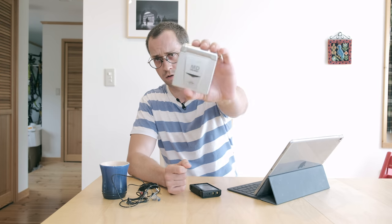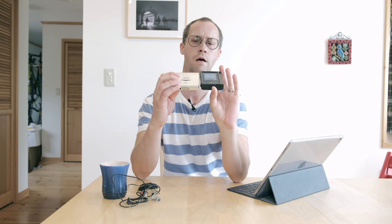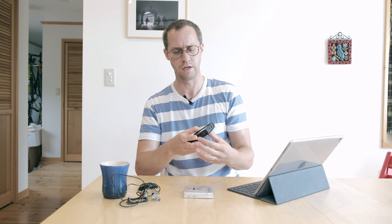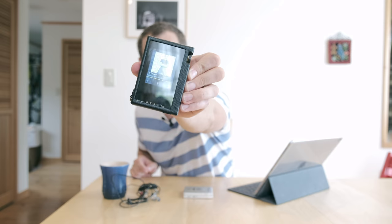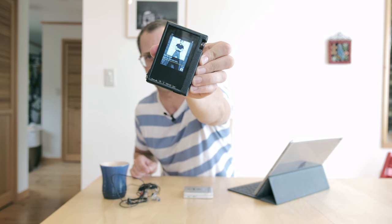What I'll do is show a minidisc player. This is the MZE33, my favorite portable. I love that this thing takes two different styles of batteries — you can pop in an LR6 AA style and also a gum stick. By the way, boys and girls, I'm listening to the album Blah Blah Blah by Iggy Pop, a favorite album of mine since about 1999, and the first or second album I ever recorded on minidisc back in Sweden.